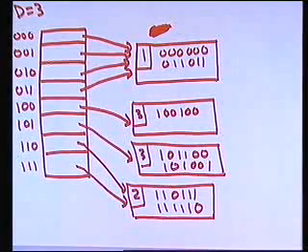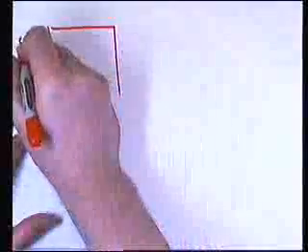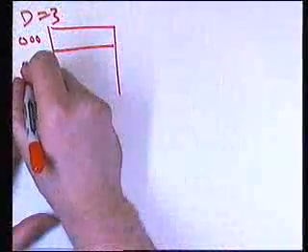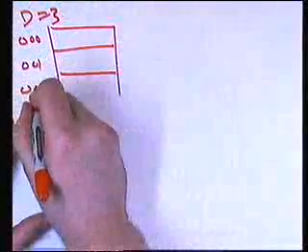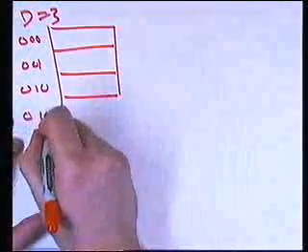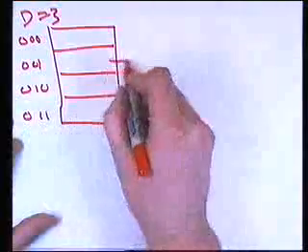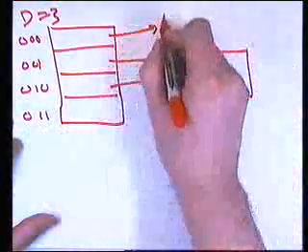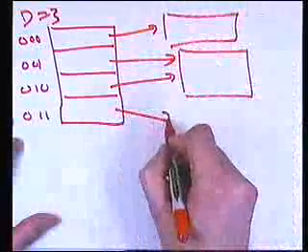What this does mean is that we cannot get tables that are broken up like this. And we're just sort of going to look at the top half of the table. You can't get a situation like this. If the depth is 3, where you have 000, 001, 010, 011, where you have a situation.